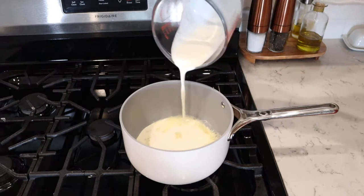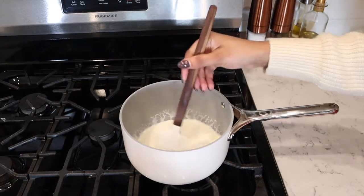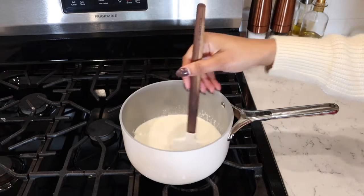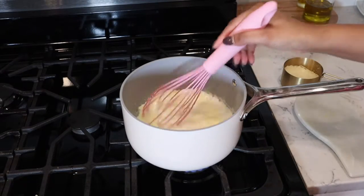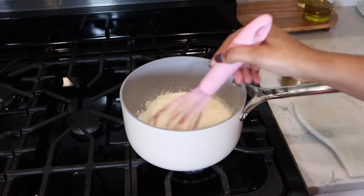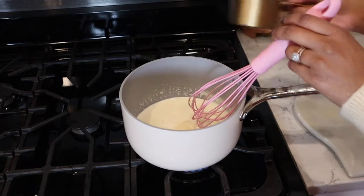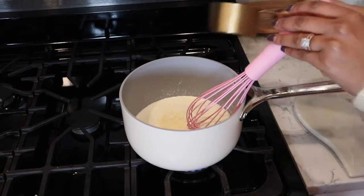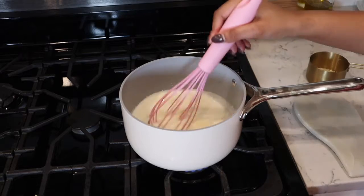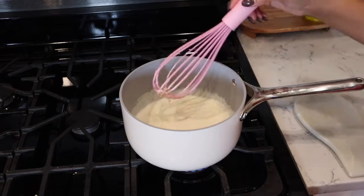fragrant. And now we're adding some heavy whipping cream, and you just want to go ahead and give that a good mix. So once the sauce gets a little bubbly, you want to go ahead and turn down that heat. And now we're adding in some Parmesan cheese, and I'm just adding in a little bit at a time, just whisking it, and I'm not adding in any more until the first batch is completely melted in. This just ensures you get the most smooth sauce with no clumps.